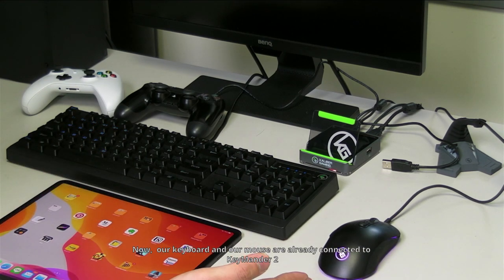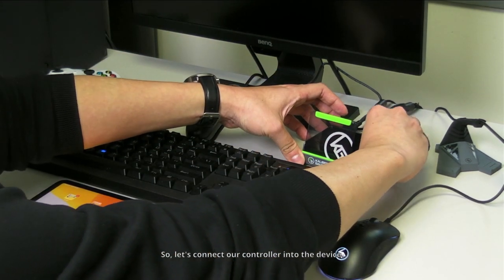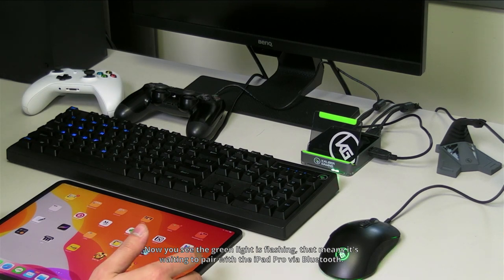Now, our keyboard and our mouse are already connected to Keymander 2. So let's connect our controller into the device. Now you see the green light is flashing. That means it's waiting to pair with the iPad Pro via Bluetooth.